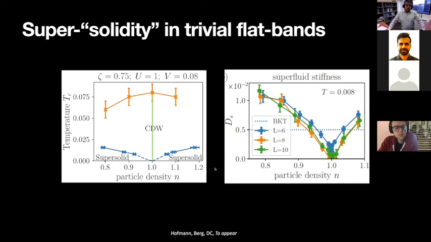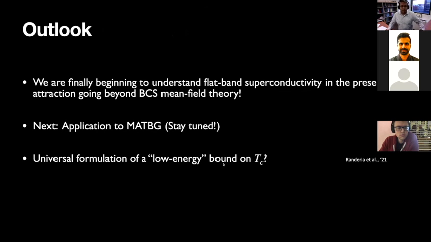So with that, I would like to conclude with an outlook. Hopefully I've been able to at least convince you that the question of flat band superconductivity is pretty non-trivial, even if you assume that there is some microscopic attraction already present, because you have to grapple with these very important conceptual issues of, even if you were to form Cooper pairs, how are they actually going to contribute to finite supercurrent, which is really the defining feature of superconductivity. If you do mean field theory, you will find that, yes, you can get a superconductor.